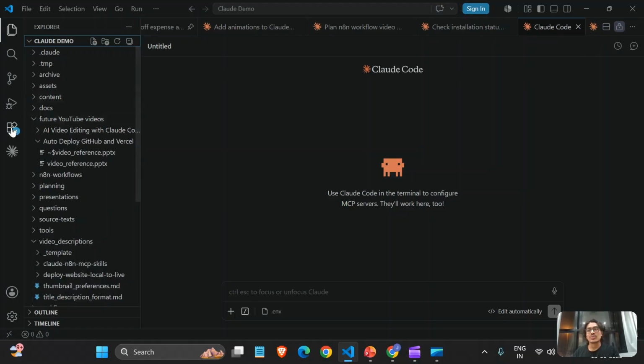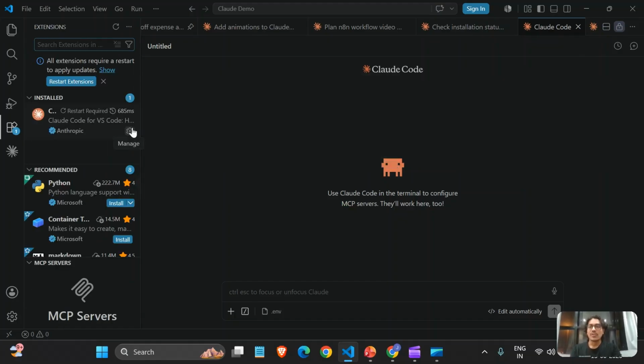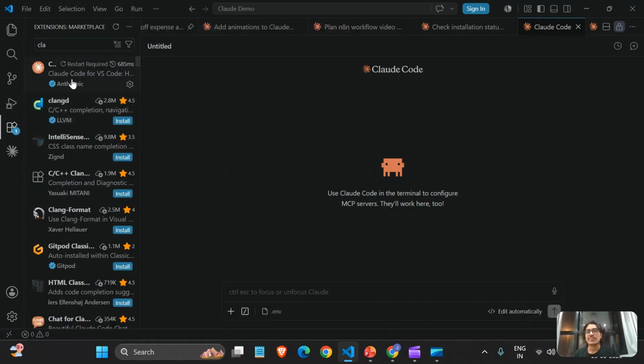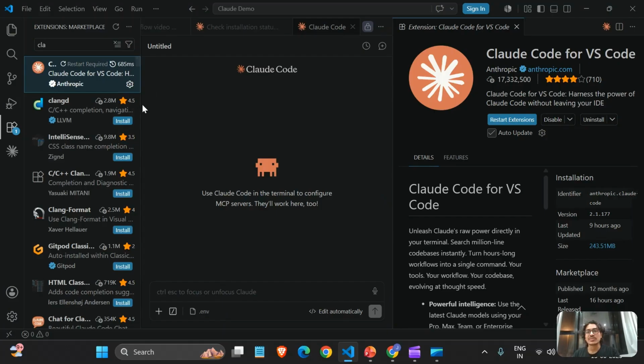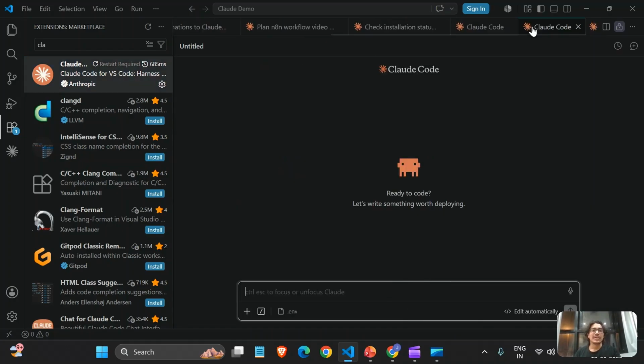So just go over here, which is extensions, right? Search over here for Claude itself, which I guess, yeah. This one I'm talking about, I guess we are not able to see because the size of this window is small. So we can expand this and download this. Once you download this, you are going to see one button like this, one pop-up like this. Click this and you will see as many Claude agents as you want to open. You can open them and ask them to do anything in parallel, right?